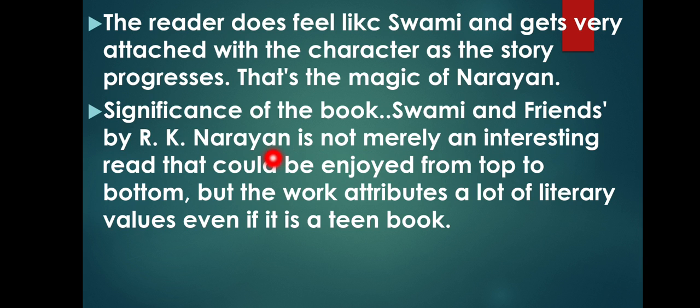Swami and Friends, which is written by R.K. Narayan, is not merely an interesting read. So when you read the novel, the writer wants to suggest that it is not only for interesting reading. Yes, it is, but it is not merely an interesting read that could be enjoyed from top to bottom. When you read the book, you will find that the work attributes a lot of literary values, even though the book is meant for teenager children, boys and girls. You find that there are many literary values which attribute to the language.